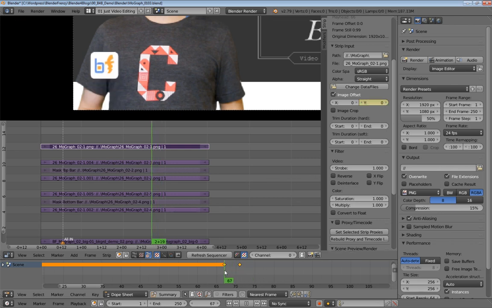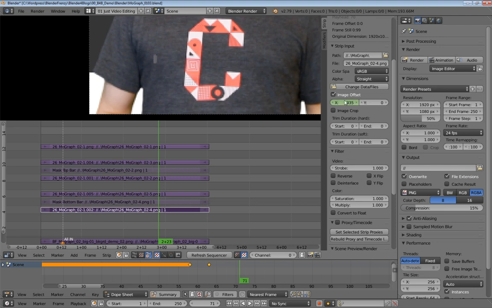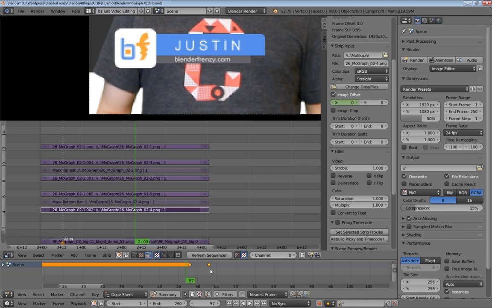Oh, and it looks like I need to change the keyframe on that. Oh yeah, because we keyframed that when our mask was off. So let's go back to our bottom bar here, and let's see, -335.